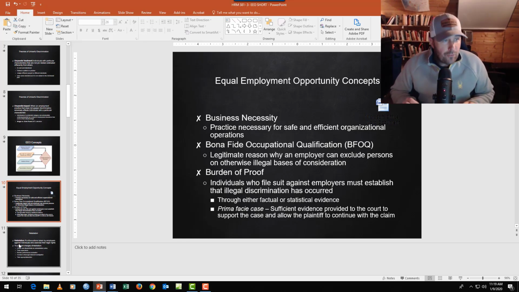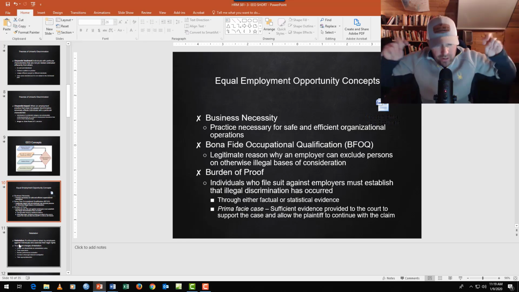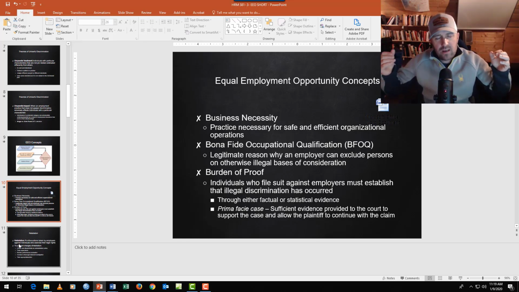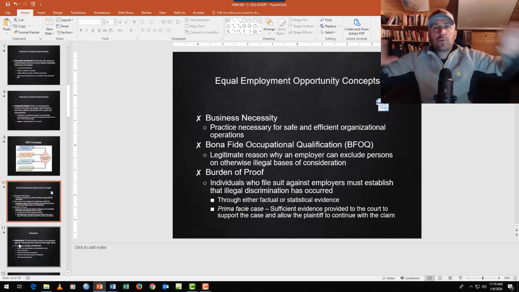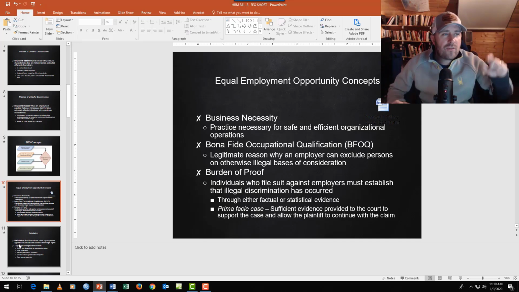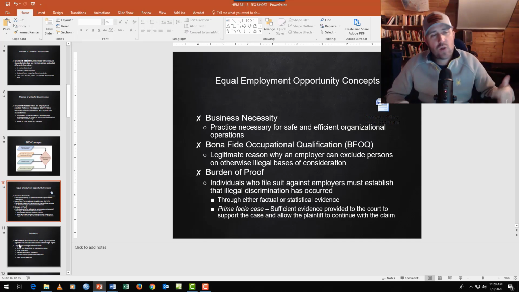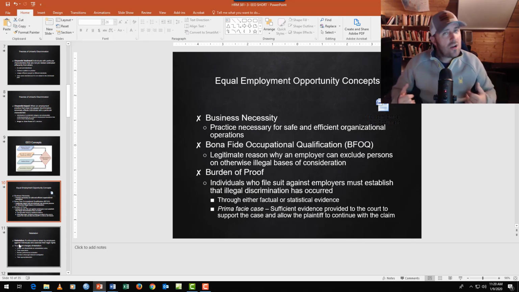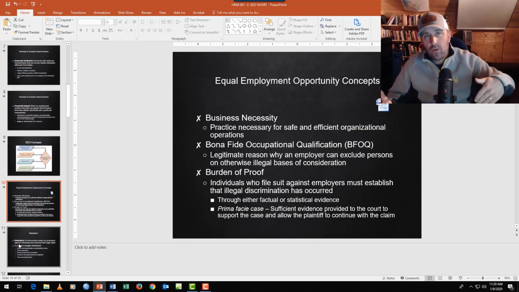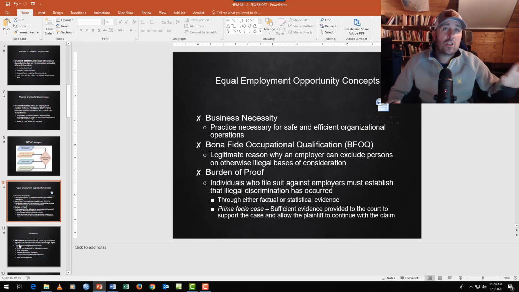And okay, burden of proof. Burden of proof is fun. That switched in 1991. So the burden of proof means the burden is on you to prove something happened. So if a student in my class said, "Hey, James ran over my dog," they have to actually prove that. I don't have to prove that I didn't run over your dog. You have to prove that I did run over your dog. So the burden of proof is on you.